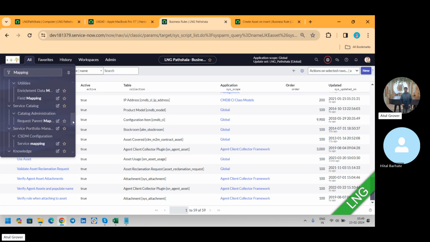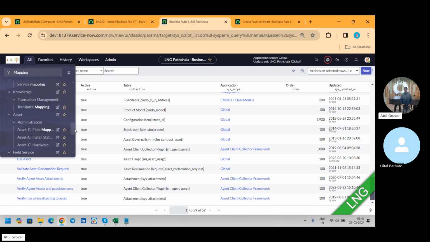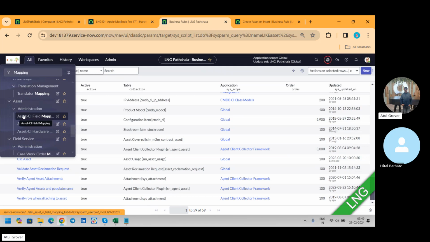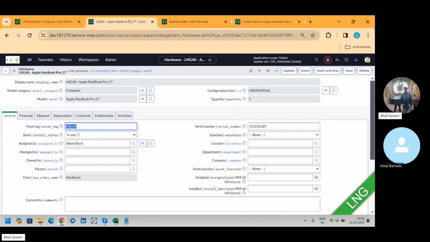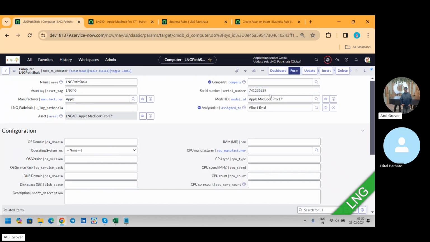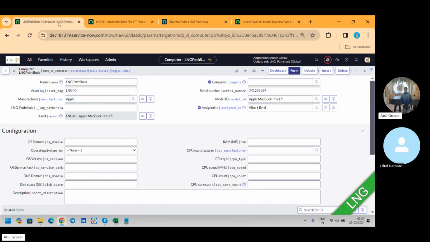And scroll down. And these three tables I'm talking about are under asset. The first table says CI field mapping. जो भी हमने देखा ये वाला. If I change something here, it gets changed here as well. So like what we have, this company, department, all the things will be there. If I make a change, it will change here as well.